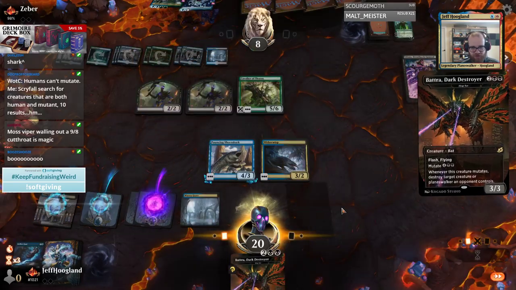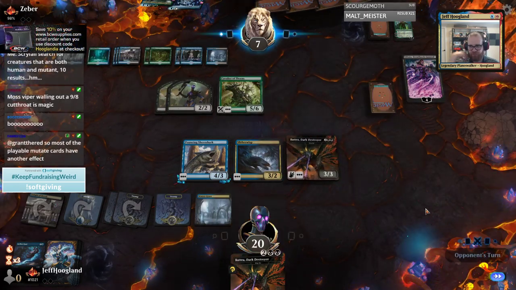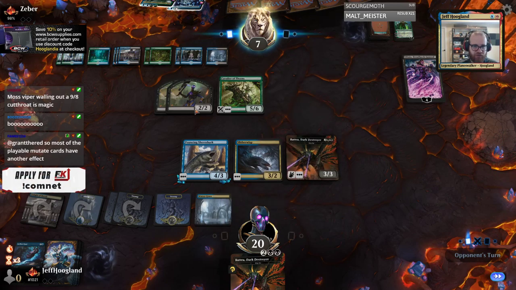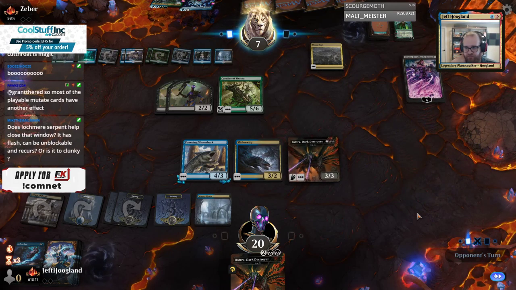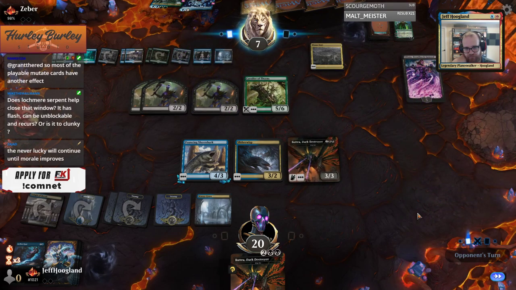I guess we do this to try and draw a land this turn. They just have infinite cards at this point, though. So if we would have hit the swamp instead of the second Brada there, we would have mutated onto this, killed this, bounced these, and attacked for exactly seven. Rise and shine.